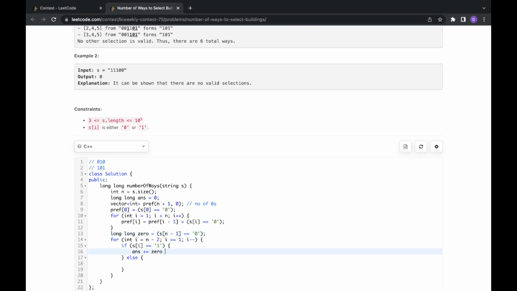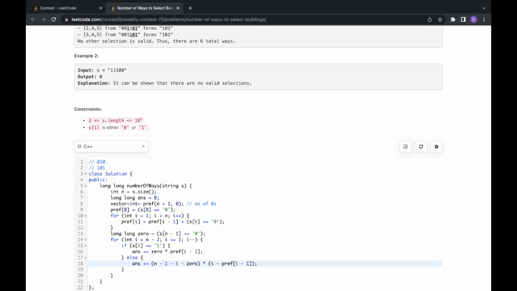Number of zeros ahead of it times prefix of i minus 1. So this is the number of zeros before, and number of ones after it. So how should I say that? n minus 1 minus i, minus zeros, times something. Something is what? If I'm standing at position i, there are i elements before me, minus prefix of i minus 1.